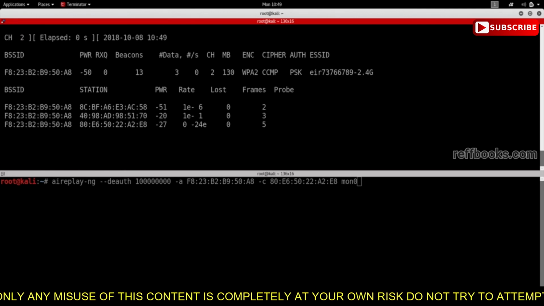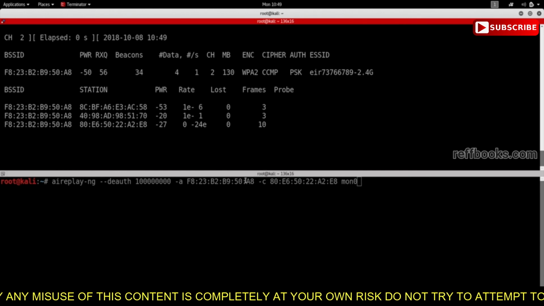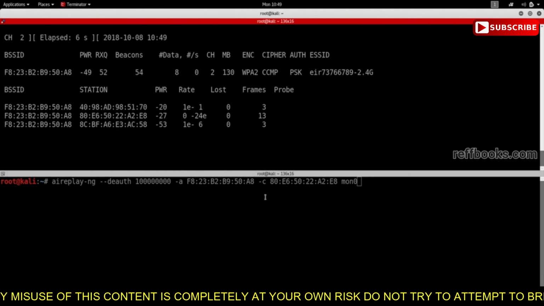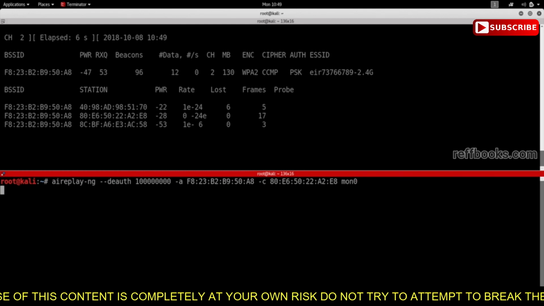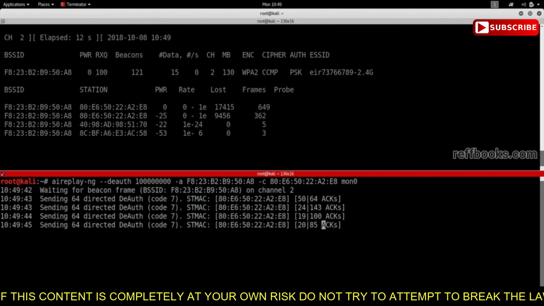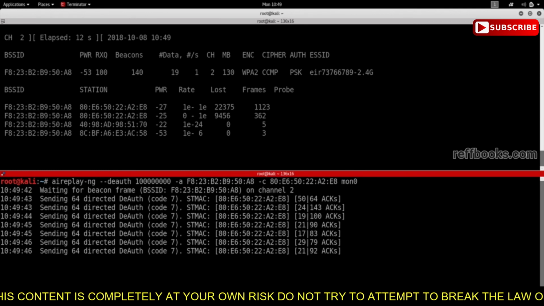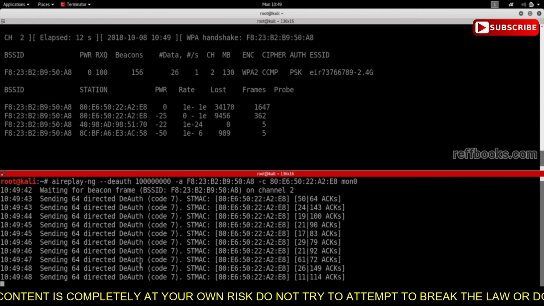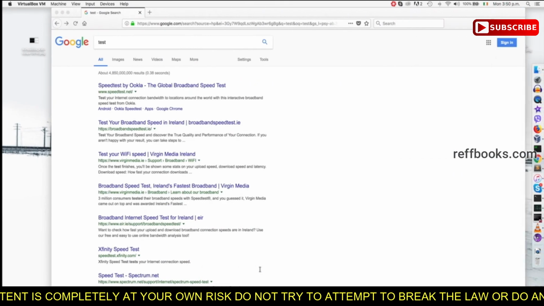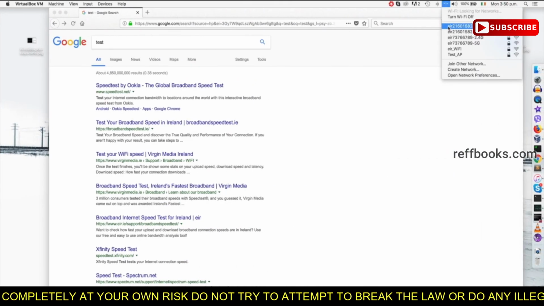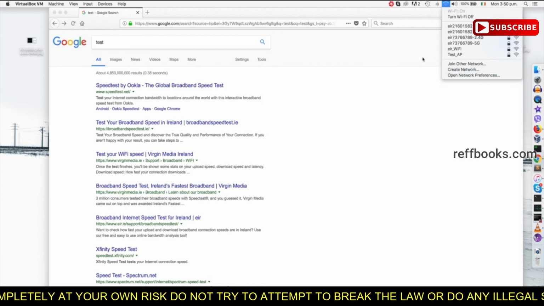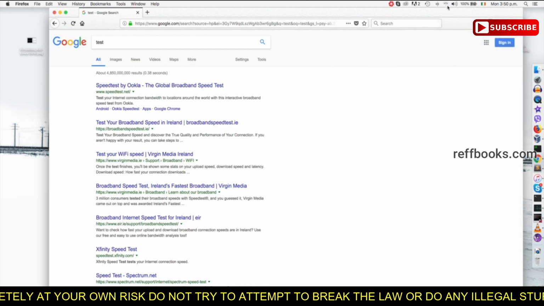We've seen how to do this. We spent a full lecture on it. That's why I did it really quick. And then I'm going to go back to the command that we wrote so far, and I'm going to hit enter. Now, as you can see, aireplay-ng is telling me that it's sending the deauthentication packets. And if we go back here and look up, you can see that I actually lost my connection and I'm trying to connect back.